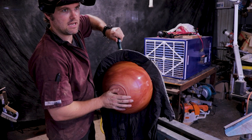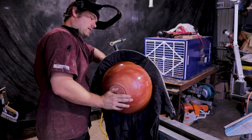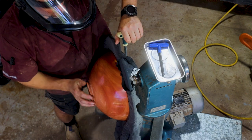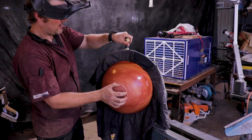And that's why I like these long-handled Allen keys, because you're not having to mess around at the back behind here. Just check it. Right.